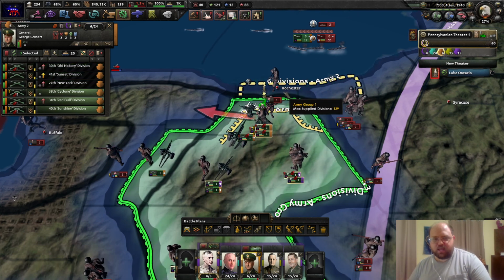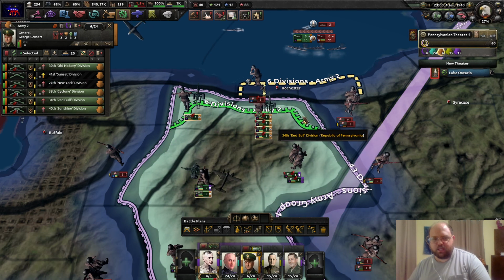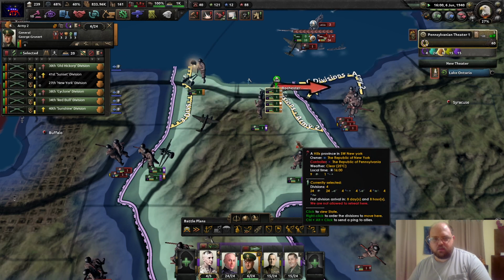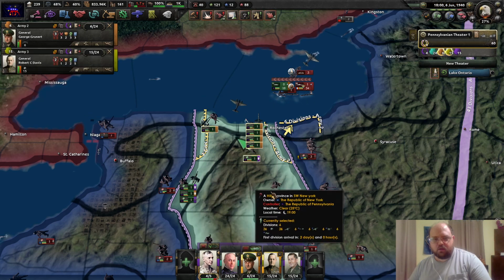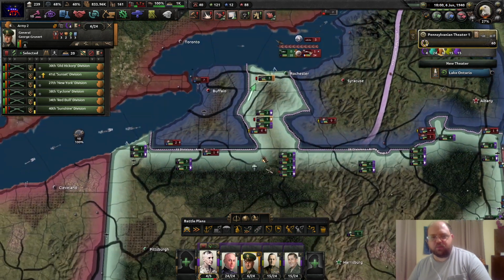The idea behind having shock troops is that they are the ones doing the main fighting. There we go. Alright, so we're going to halt them all, and we're going to delete those orders, and I will figure out what I'm going to do with them next.